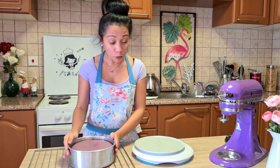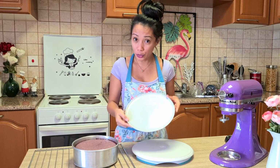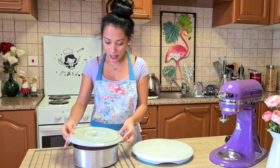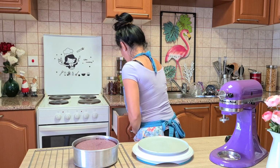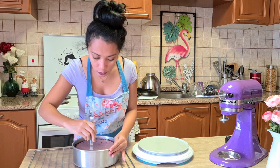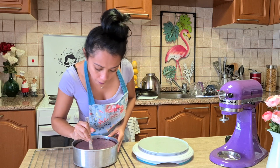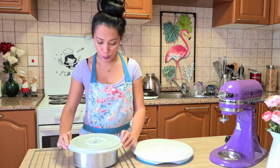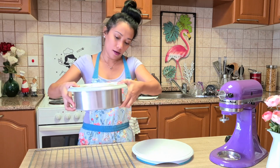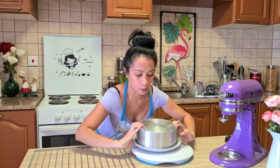Hey guys, I'm back. I have already completely cooled down my cake, so as you can see, I can touch it now. You can use your favorite plate. I'm using this plate. Before I forget, you get a knife and run the sides of the cake. After that you just get your plate and put it on the top of your cake pan, and then you flip it. You ready? 1, 2, 3. Okay. Whoa.